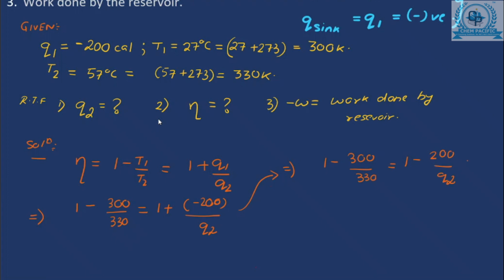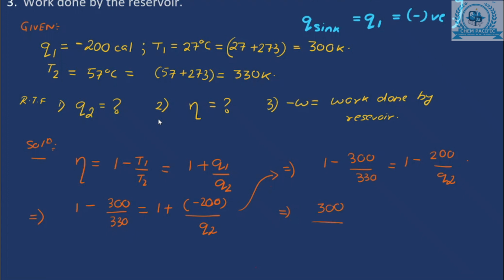ऐसे ही सॉल्व किया करो स्टूडेंट्स, नहीं तो कुछ स्टूडेंट्स यहाँ पे डायरेक्ट नेगेटिव लिखते हैं तो वहां से सिली मिस्टेक्स होते हैं, क्योंकि अगर वो लोग -200 दे दिए, सपोज कि आपको प्रॉब्लम्स में उन लोगों ने बताया कि -200, तो आप क्या करोगे, ऑलरेडी फॉर्मूला यहाँ पे माइनस है, फिर से आप माइनस करके उसे प्लस कर दोगे तो वो गलत हो जाएगा, तो आप यही फॉर्मूला यूज करो. तो either if they have given you -200, well and good. If they are telling you that 200 calories of heat is given out by the system, then you have to consider it as -200. अगर डायरेक्टली दे रहे तो बहुत अच्छी बात है, नहीं देंगे तो आपको उसे समझ के, साइंस को समझ के पढ़ाई करना है.